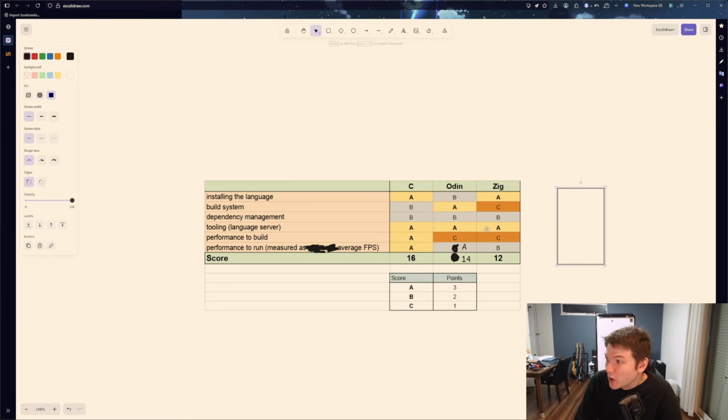Tooling, the language server works great. I don't dock points for the compilation stuff. I think that's more of a build system issue. And then for performance to build, again, it was about the same or a little bit worse than Odin even. But then performance to run, actually this one should also be an A.